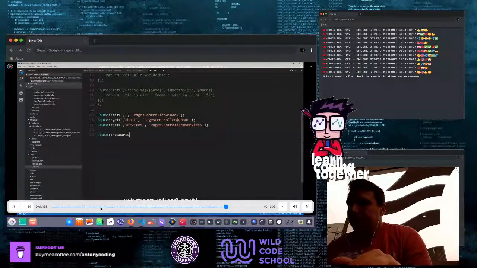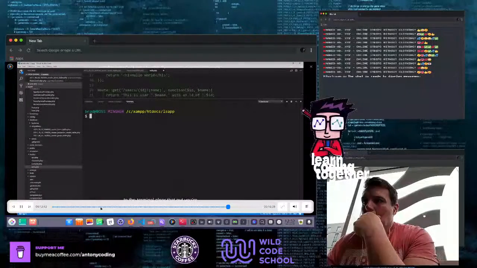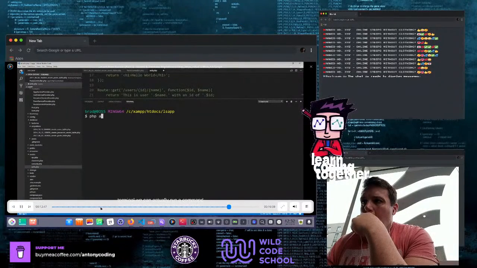And I don't know if I showed you this before, but if we go back to the terminal, let me clear that out. If we clear the terminal, we can actually run an artisan command to show us what routes we have in our application.